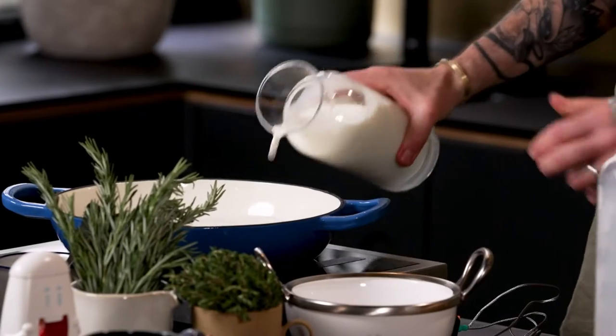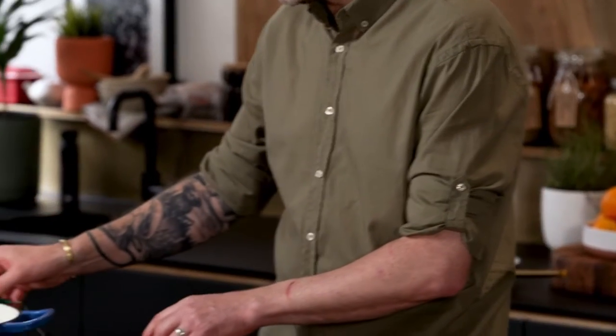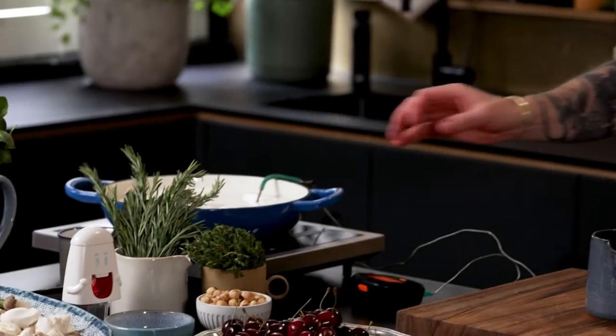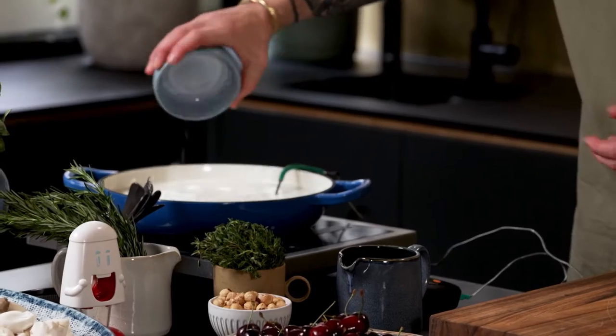We want a low temperature because we don't want to scald the milk. No skimmed milk — you want the full fat milk. Stick a thermometer in your milk and just let it sit there. What we want to do is bring the milk up to 86 degrees Celsius. The other thing we're going to add is one percent of the weight of your milk in salt. Put that in while it's heating up, and that's going to give your ricotta cheese a really nice base flavor.